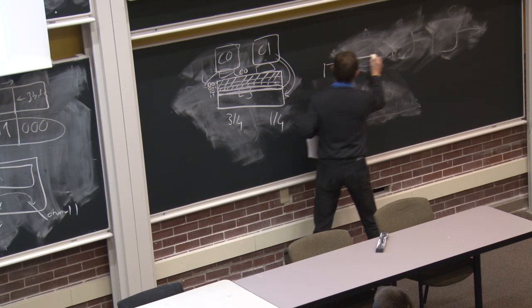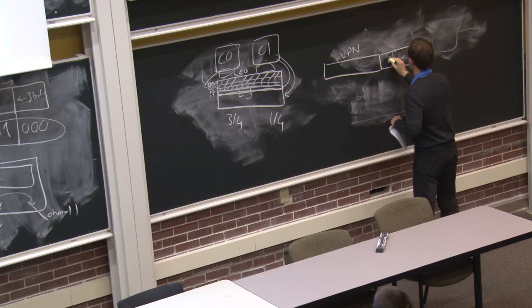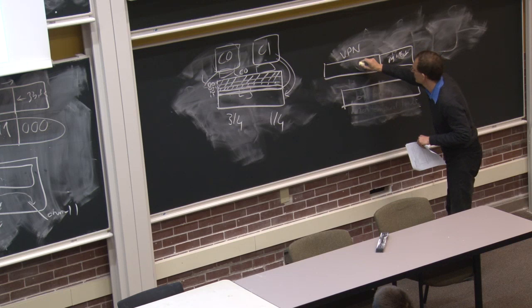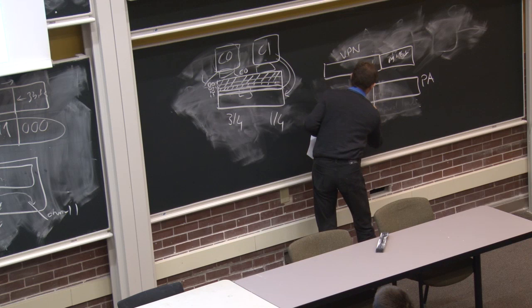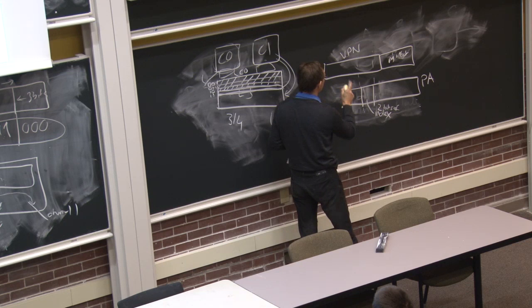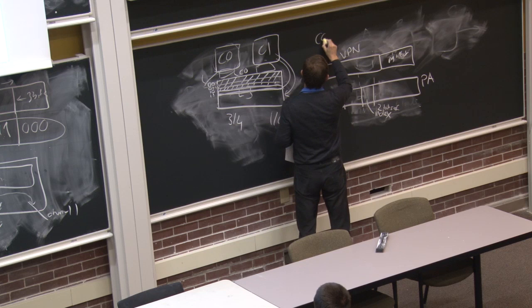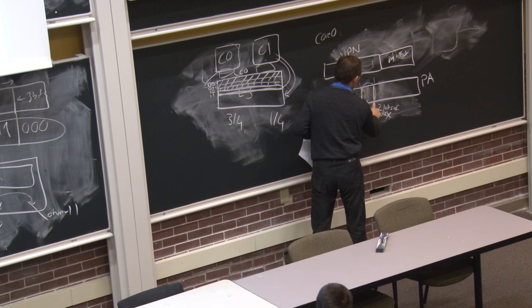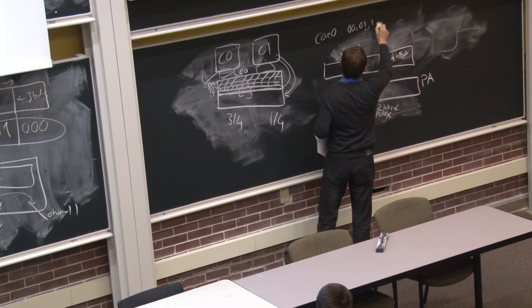Well, again, if you look at this, you have this virtual page number. You have this page offset. This is your virtual address. And this is the physical address used to index into that cache. And let's assume that some of the index bits, let's say you have 2 index bits that are coming from the virtual page number, the operating system, whenever it's allocating a page for core 0, it picks physical frames whose 2 bits are 00, 01, and 10. And let's assume that these are bits 14 and 15.